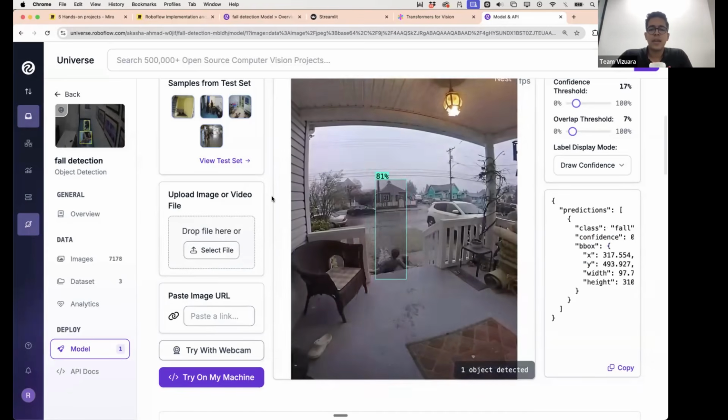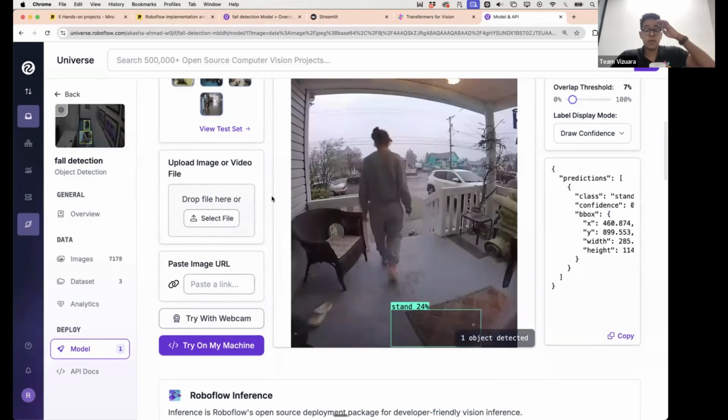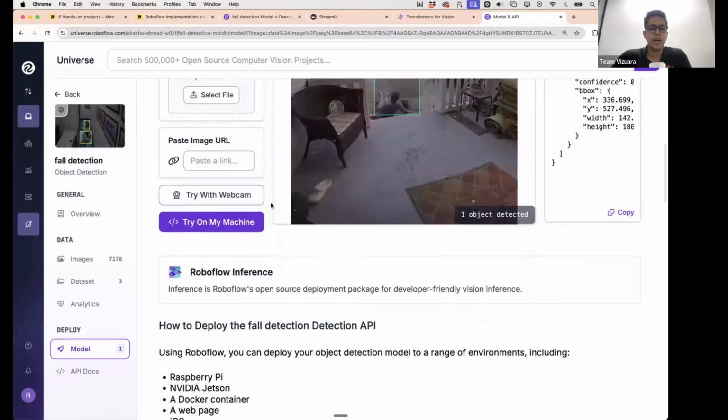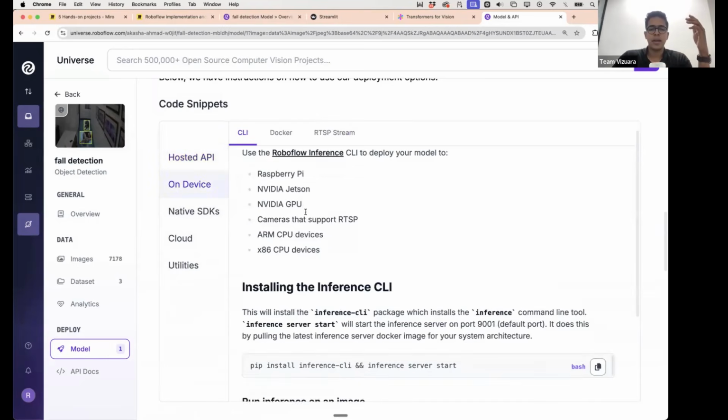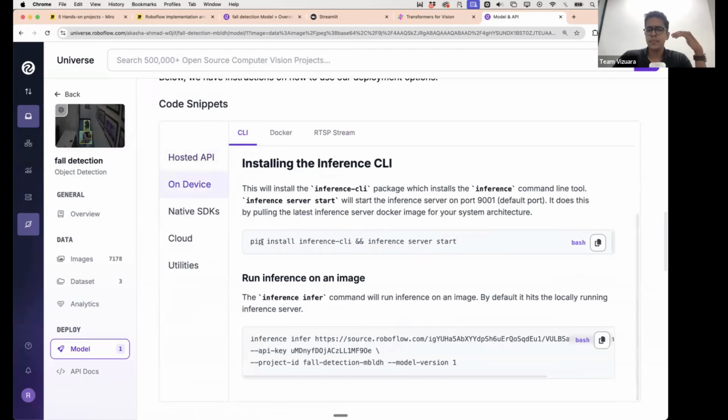So what we do is we figure out how to use this model, but not from Roboflow, but from elsewhere. So what we can do is scroll down, and here you can see different options. Either we can get this hosted API. So basically we access the same model by having an API call. So this is my API key, which obviously I'll be deleting. But this is the hosted API. Or if you want to infer from your own device, like your computer, you can get a code for installing the Inference command line interface. And then using this command, we can use it on any image.